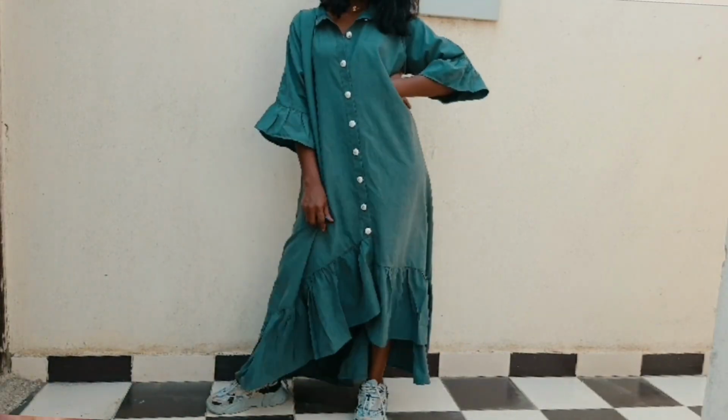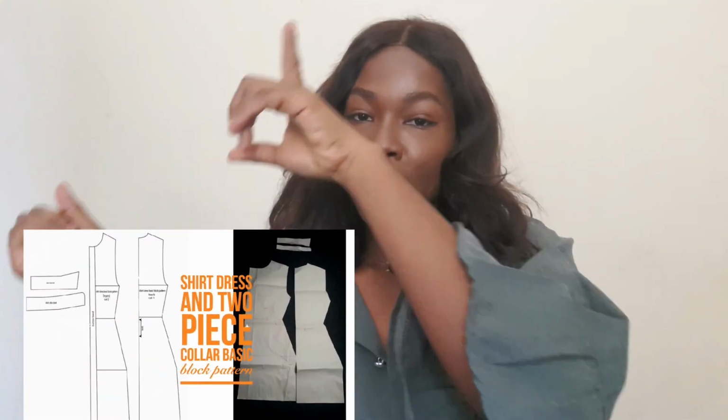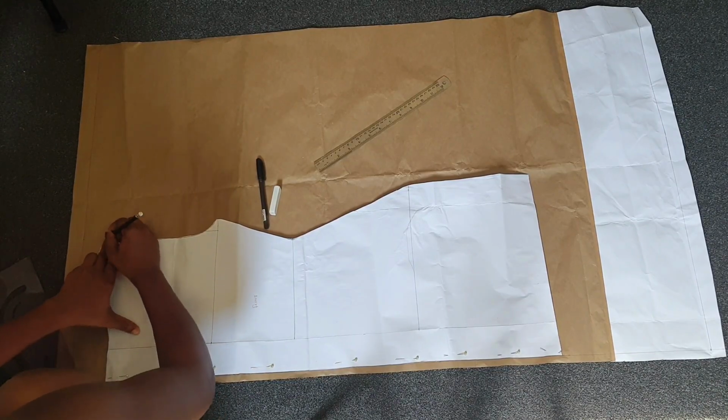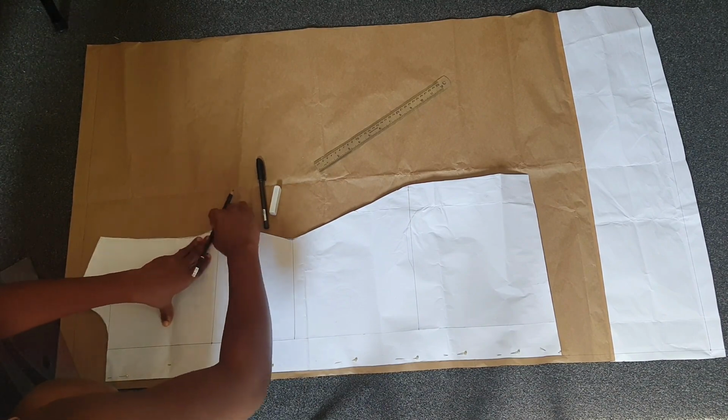So in my last video, I made a shirt dress block pattern to make use of in my next video. So here we are. I just traced the block pattern and tweaked it to create a dress, but it was almost a disaster.